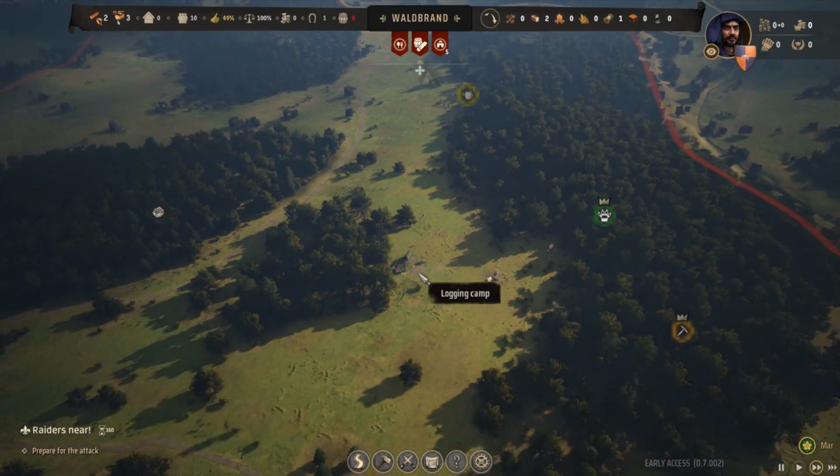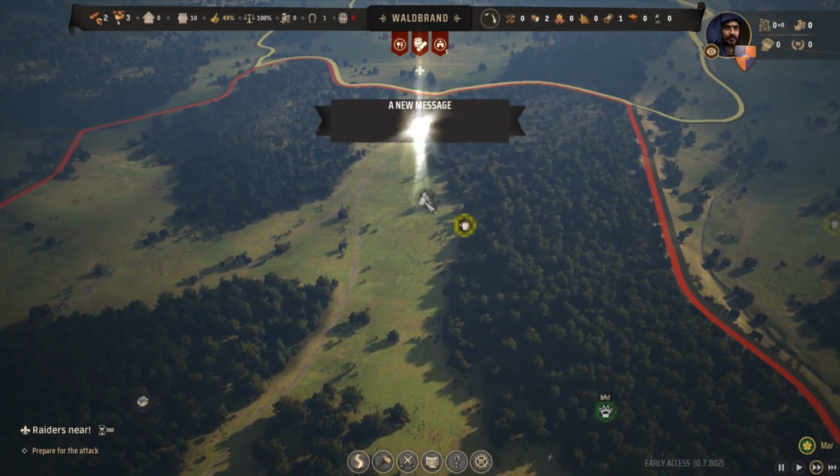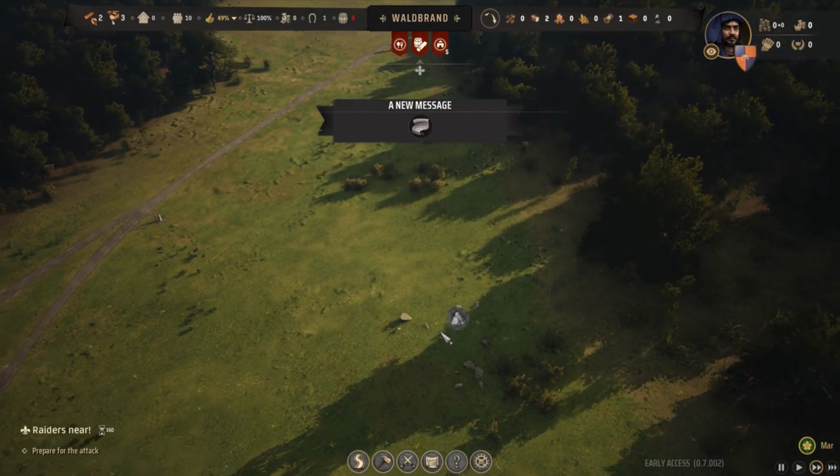Another resource we're going to need sooner rather than later is stone. Unfortunately, our stone reserve is very low and it's quite far away from us.